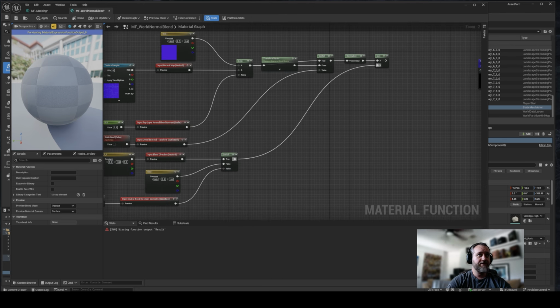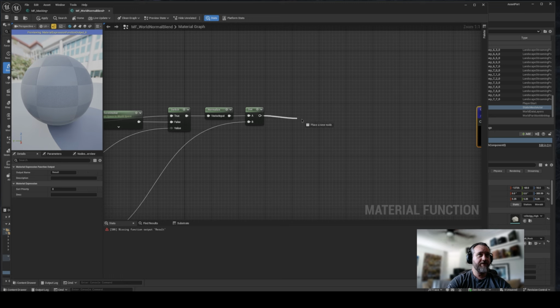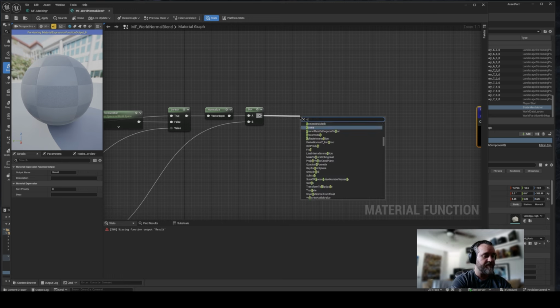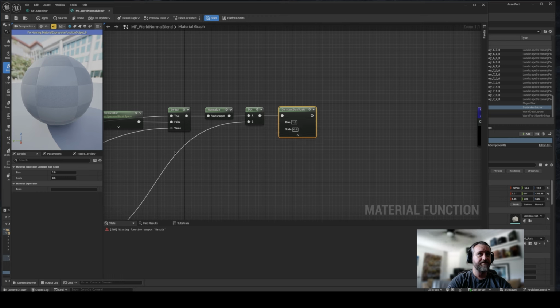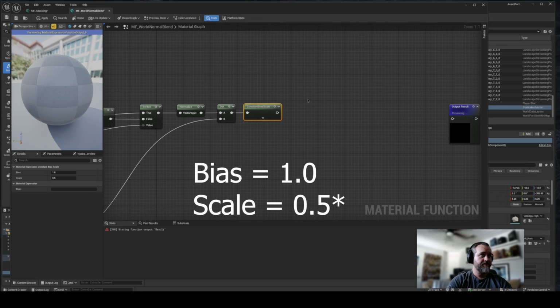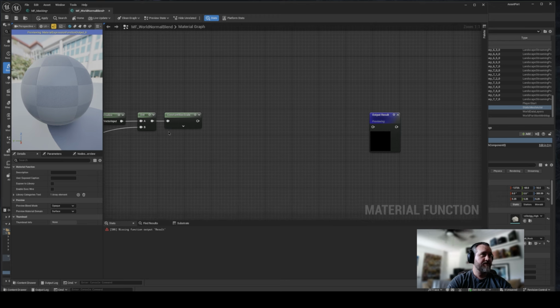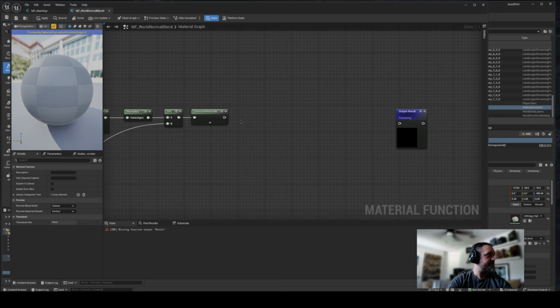Once we've established our blend direction, we're going to want to make sure that this is on a constant bias scale. So if you look up constant bias scale, I found the values for me left at 1 and 5 work just fine. But this will keep everything nice and clamped.